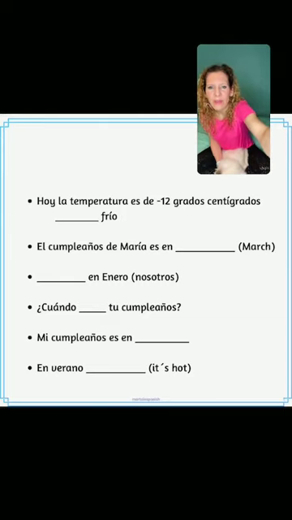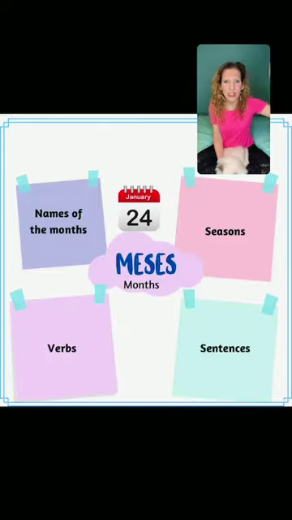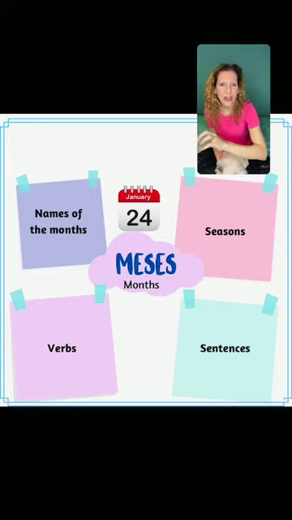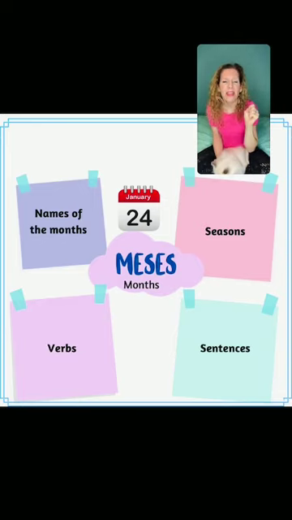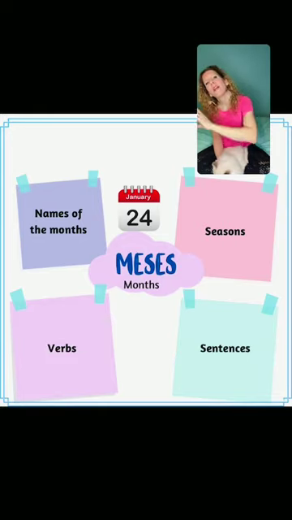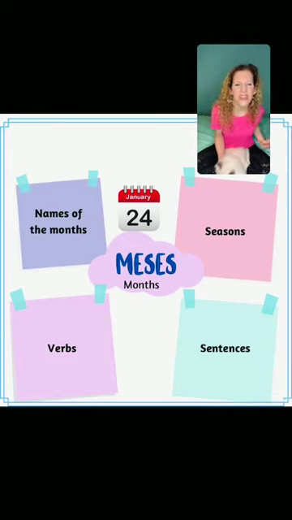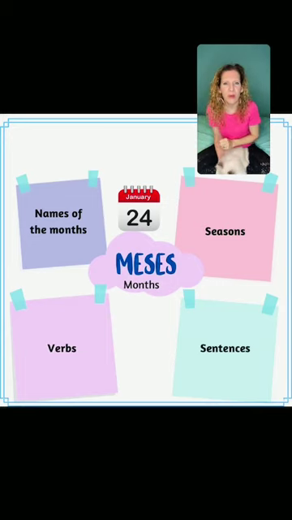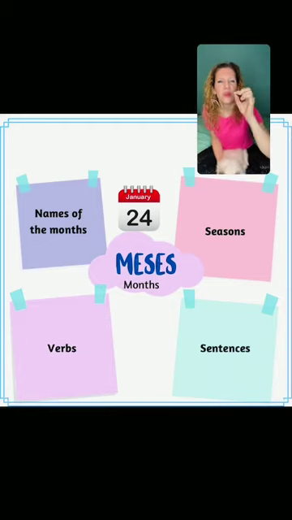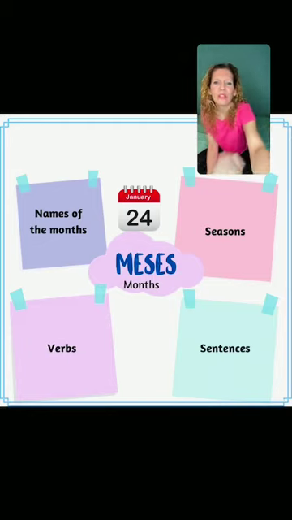We have practiced. Remember how to study vocabulary. Remember, you brainstorm what you want to learn. You want to learn a month, in this case, meses. And what goes with meses? It goes the names, it goes the seasons. Which verbs can we use to talk about the months, okay? You know that we have ser, estar, okay? So you brainstorm that. Then you put it all together.